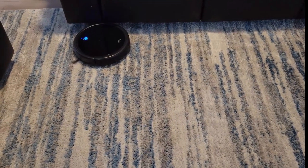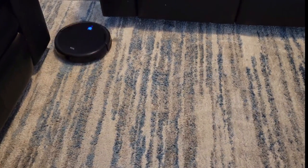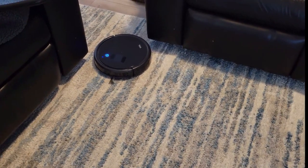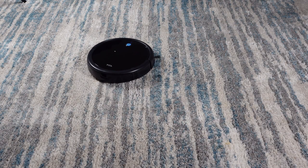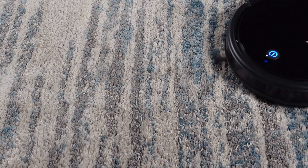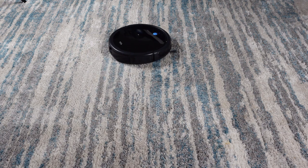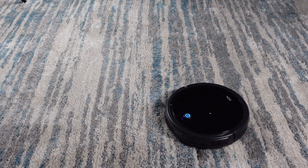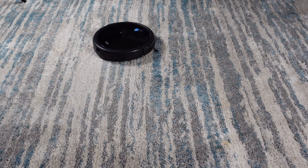The Suiva 2000 works good on all types of floors, including carpets and rugs, thanks to its built-in carpet boost technology, its 150 minutes of runtime, and 2,000 pascals of suction power. In my carpet pickup test, I ran the Suiva in spot cleaning mode, which allows the robot to clean in a small area. I placed 54 grams of rice around the robot, and I was able to pick up an average of about 45% of rice after three attempts. While the synthetic test is hard for robot vacuums twice this price, I would have liked to have seen it closer to 70%. In everyday cleaning, I thought the Suiva did a pretty remarkable job keeping my floors clean.